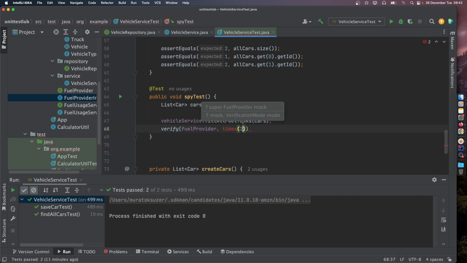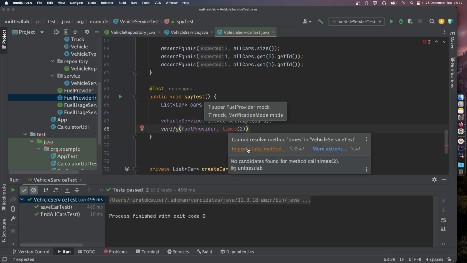Similar to mocks, spy can be used to analyze interactions of objects.